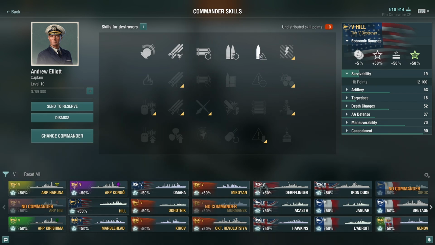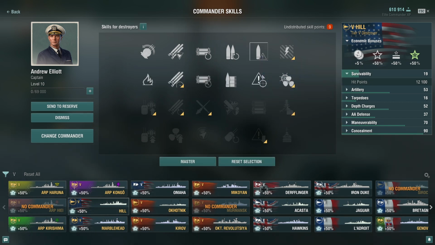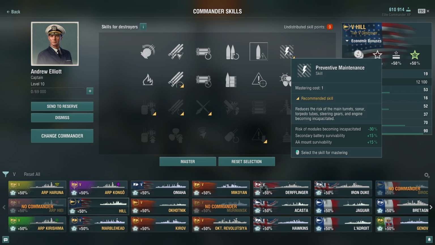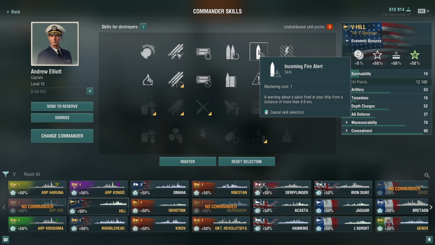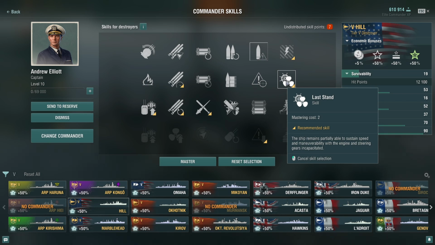So as a first skill, I would recommend incoming fire alert to everyone. If you don't want this or don't need this, this is a good alternative skill, but I'm sticking to incoming fire alert. On tier 2, always and always, I will say it once again, always take last stand, because you will die without this skill.